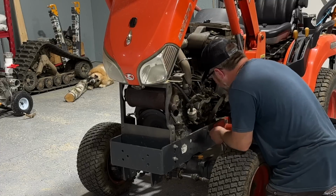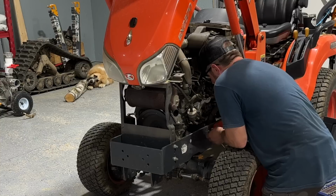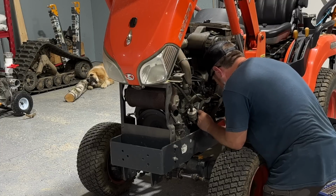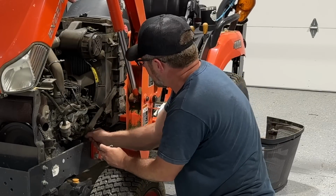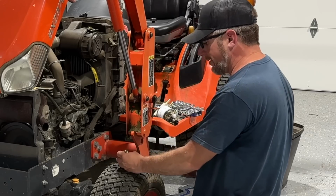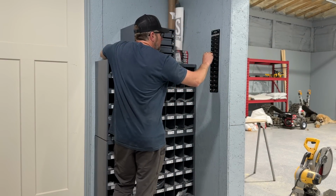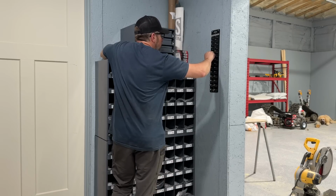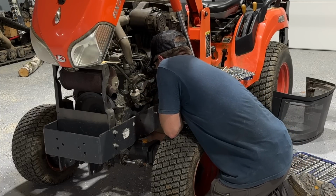All right, I'm going to see if I can use this hole that is already pre-existing. I don't know if it's a bolt or if it's just some funky stud or what it is. Because if it's just a bolt, I can put a longer one in. It's just a bolt with a bracket to hold this wire harness in place. So we can get a longer bolt and then we'll only have to drill one hole. I like that. All right, it's a metric. It is an M8 1.25. There we go.